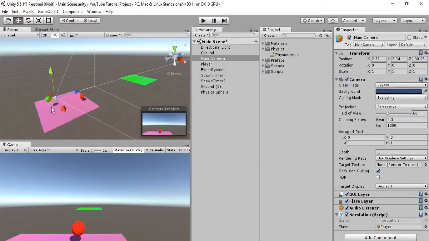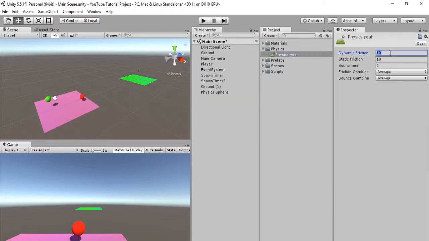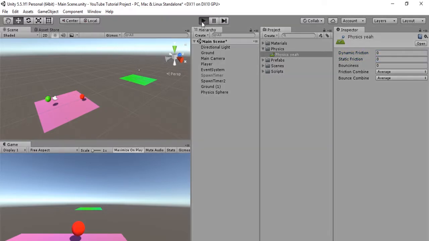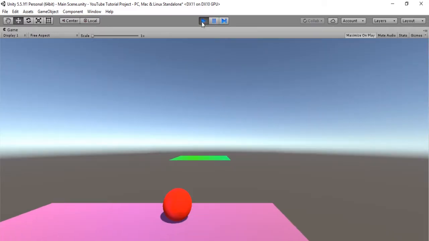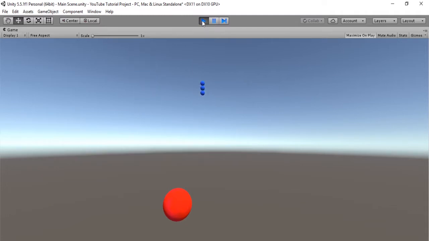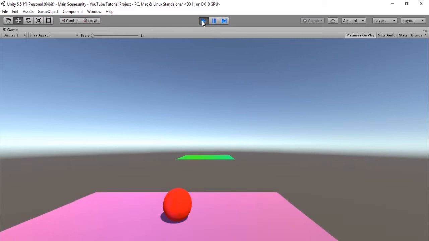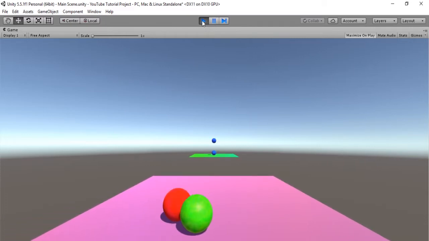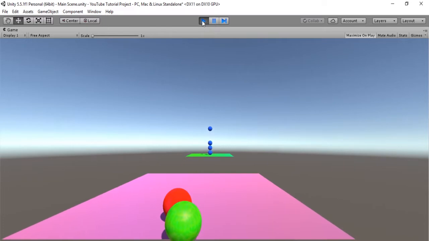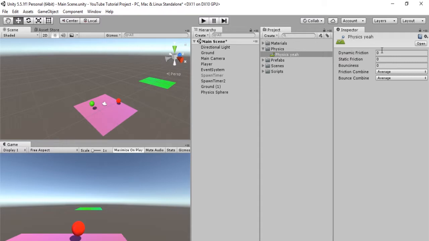So if we were to drag the friction down, whoops, in physics, let's bring the friction down to 0. And 0 pretty much means that it will just keep rolling infinitely. It will not stop rolling. So if we don't fall off the edge. Okay, let's try this again. So if we were to hit this ball, it's not gonna stop rolling. It's rolling slowly, but it won't stop. Okay, so let's bring this back to 0.6 where it was before.